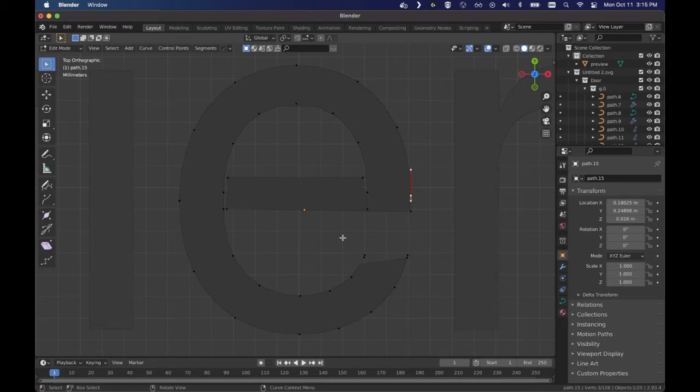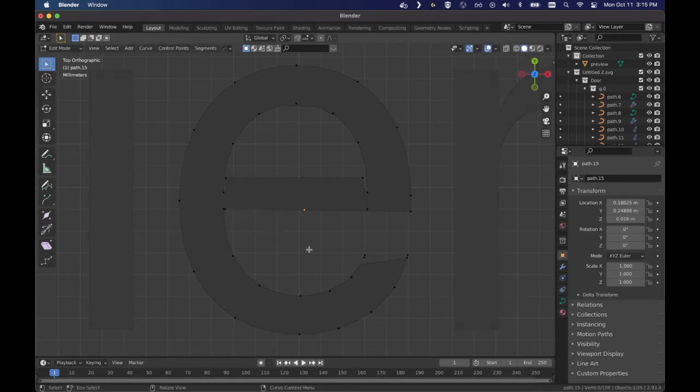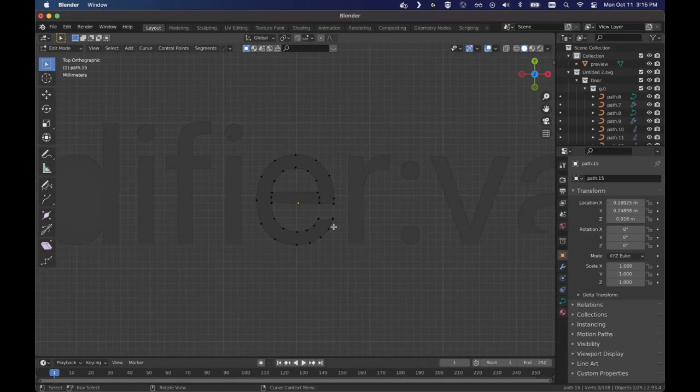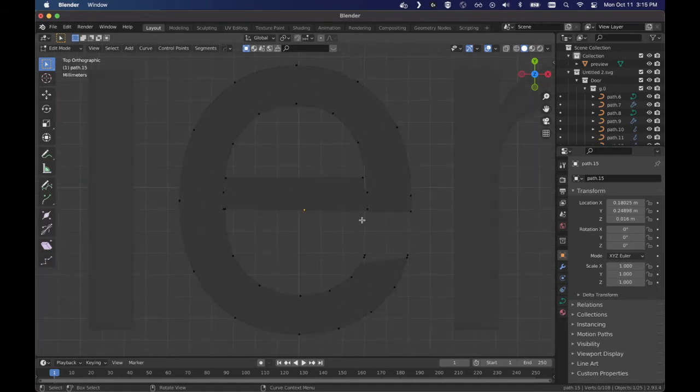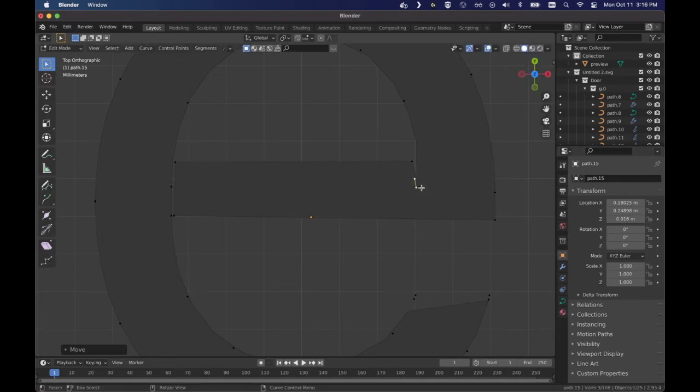So it takes a little bit of fiddling. Of course, if everything came from the same exact app, then you can copy this, if you've got multiple E's, for example. But even if it's not text, you can go in and work with it like this and improve the results of what you're seeing in Blender.